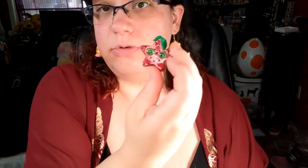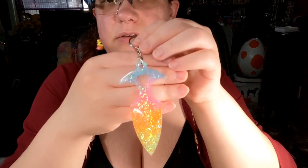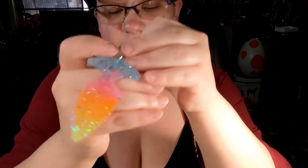Some little beetles and resin. She likes insects and beetles and strawberry theme, which is why the pocket wishing star is strawberry theme. And of course, she requested this specifically, so of course I'd include that because it was the only thing she really wanted. I was like, I'm just gonna trade you one thing? That's no fun. So I'm including all these little extras. I hope she enjoys them. I'm gonna get those packed.